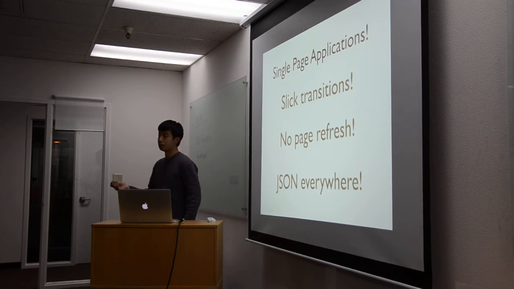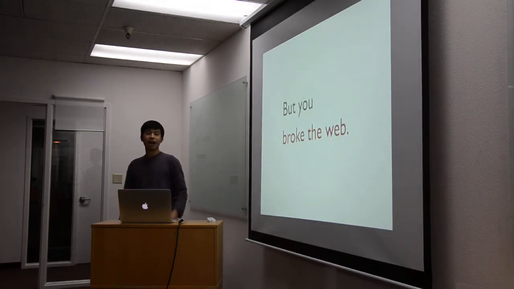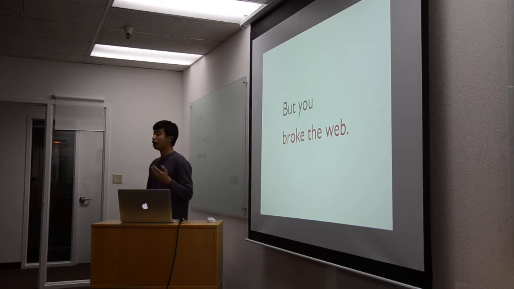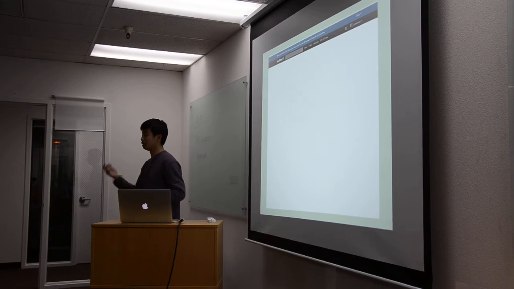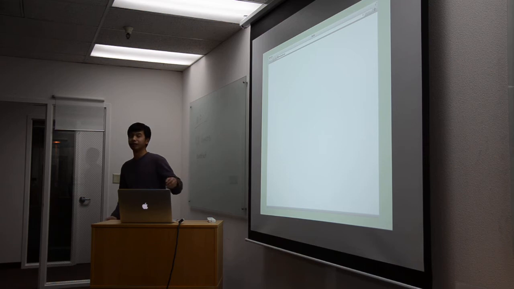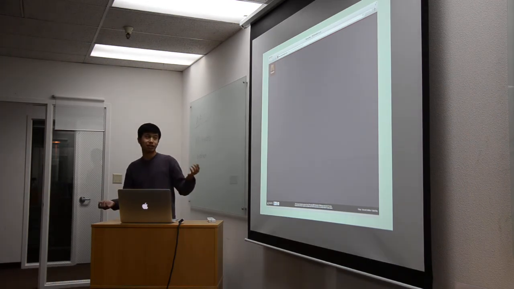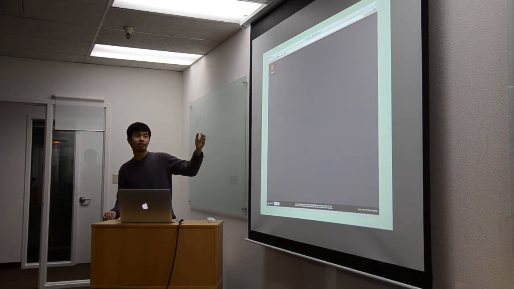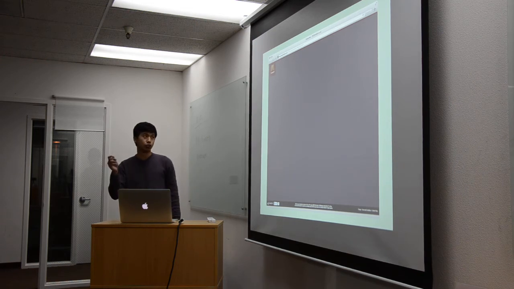But there's a big problem with applications like those. You're breaking the web. And with single page applications, a lot of times you end up having situations like this with Twitter, where you have a completely blank page. This with Bustle, which is using Ember, and they're a completely blank page if you don't have JavaScript turned on. And even McDonald's will give you just this blank HTML container, and none of the data that you actually want to see is on the page.